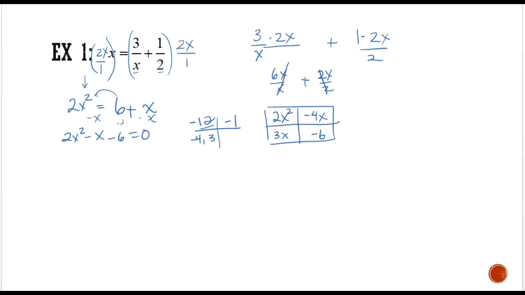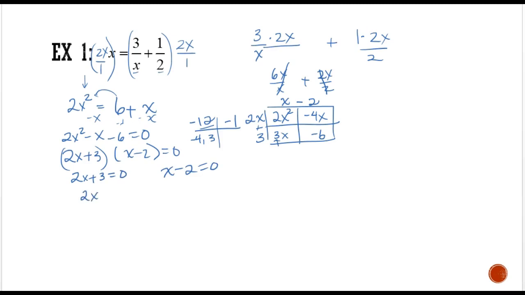Now I think greatest common factors by row and by column. So doing this first column first, I get an x they have in common. Over here, it's going to be a negative 2 they have in common. Top row, I can take out a 2 and an x. The bottom, I can take a 3, and because this 3 is positive, this is going to be positive. So now, this becomes 2x plus 3 times x minus 2. There's my two factors, and it's still equal to 0, so I'm going to set each individual factor equal to 0 and solve it for x.